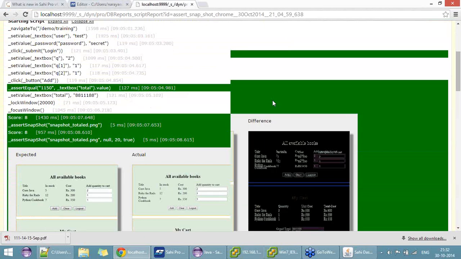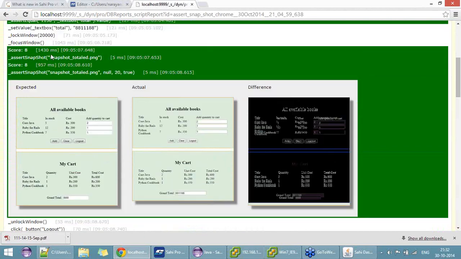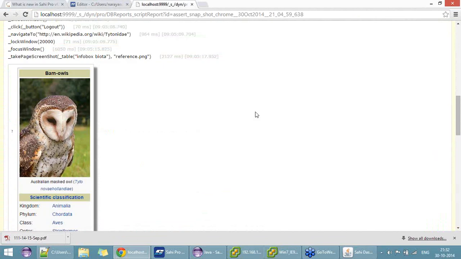Assert snapshot. So here, if we were to say, okay, this is the reference image, and use it against the current window, it will take the screenshot. These are two windows, and this is the difference image that it shows, and the threshold value that it got was 8. Here the threshold value is set as 20, so it says that okay, they are similar. So you can tweak the threshold value to make sure that the match is correct for yourself.